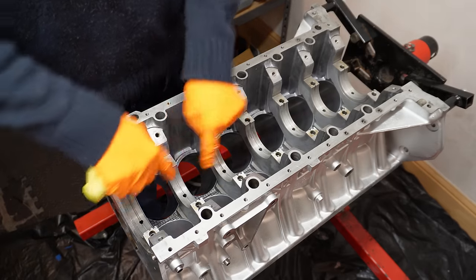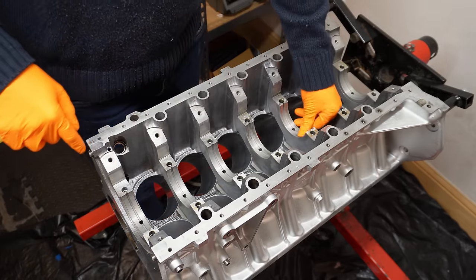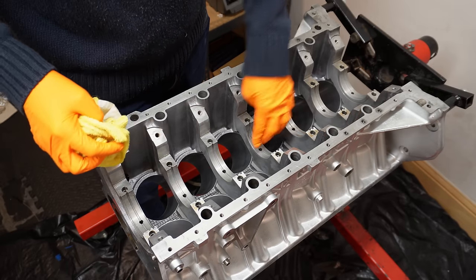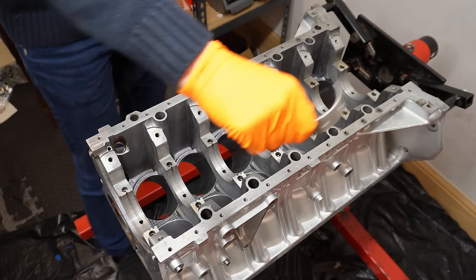Okay, so we have all seven saddles here for taking the main bearings. There's still a bit of staining on them, but they are squeaky clean. I've just degreased them for a third time, and there's no getting these stains off, but they're absolutely fine otherwise. So let's get started with the bearings.